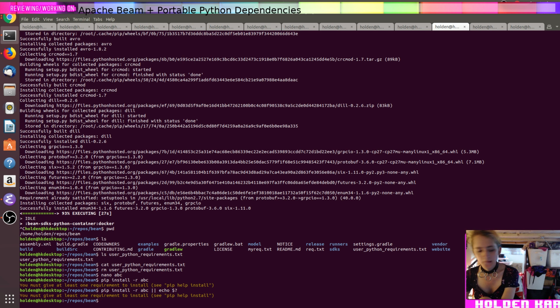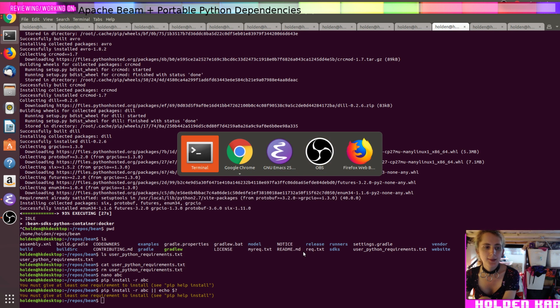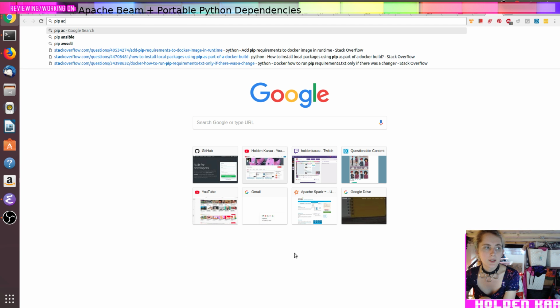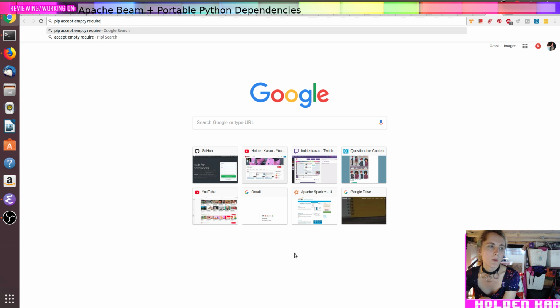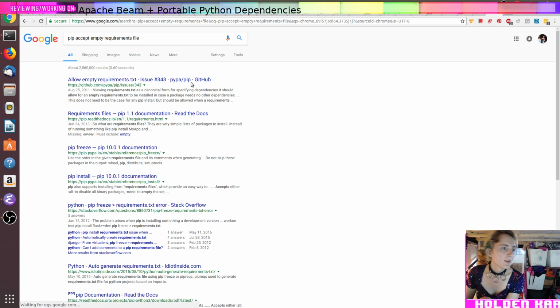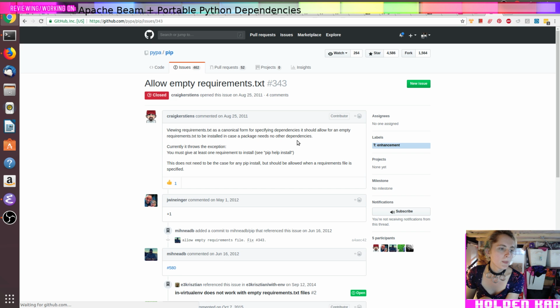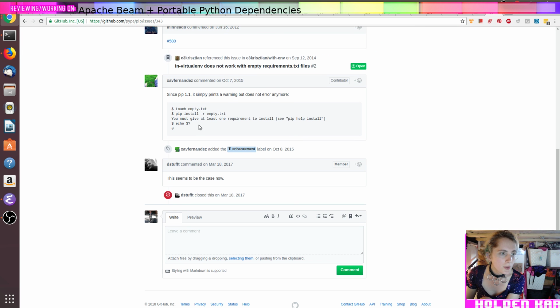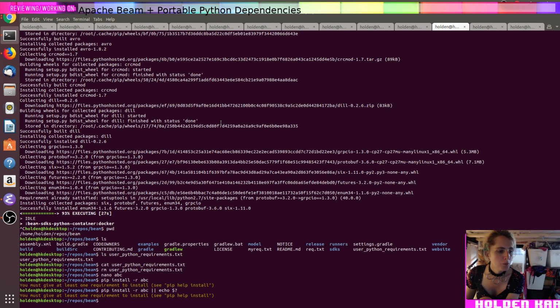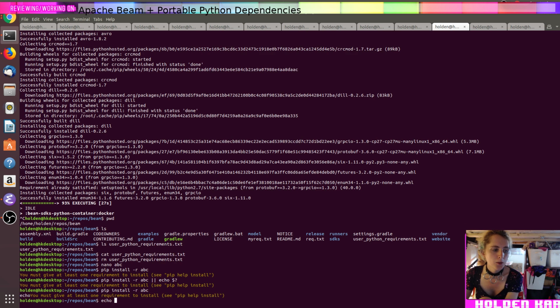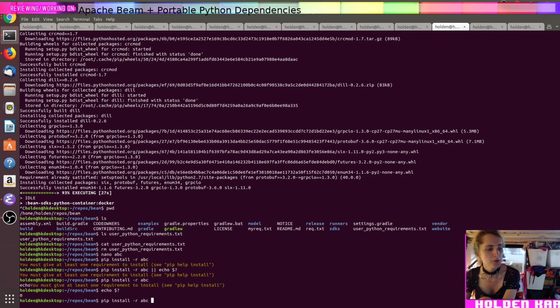So creating an empty requirements file isn't gonna... pip accept empty requirements file. Oh, yeah, okay. Echo $question mark. It gives us back 0, so that's still actually going to be successful.